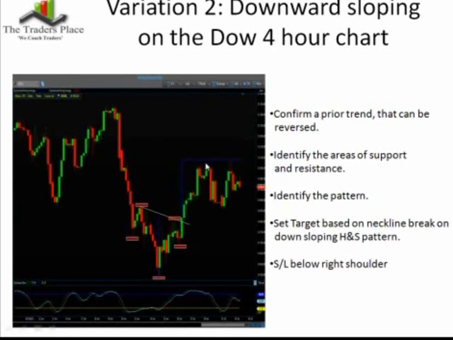Now, this particular trade didn't quite hit its targets. Remember, it's an index, so your trades are pretty quick. It's relatively easy to get filled and so on, but this pattern has not completed yet. This is a current chart. That last candle there was taken about 45 minutes ago or so. It hasn't hit its target. Now, this candle pattern here is called a shooting star. At resistance, that would certainly trigger an exit. Before that, we had what would be called a double top, which we'll cover in the next series. Again, a big candle breaks down, and the trailing stop should kick in on a break below that little support line.